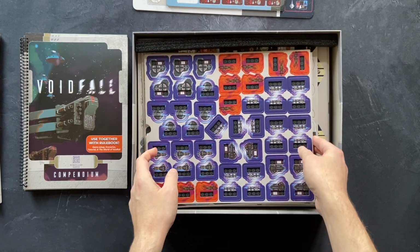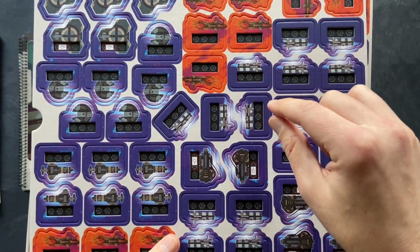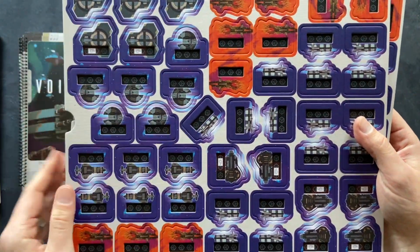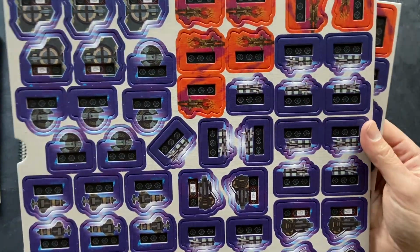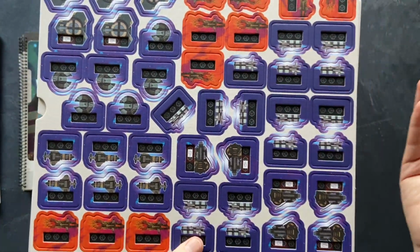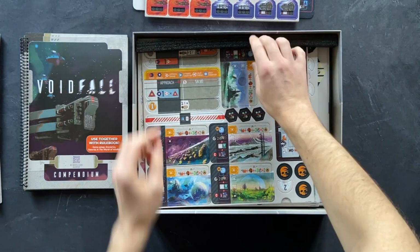And here we have different spaceships that you will use in the game. They are dual layered, and you will place cubes in the color of your player color, because each player has got different colors and different cubes to show that this is your ship. These are the Voidborn ships. But if you decided to get this miniature pack expansion, you could use the plastic miniatures instead of these cardboard spaceships. So a lot of ships. Let me put them here.